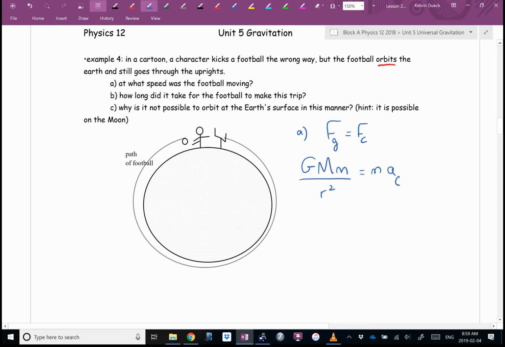Thomas, am I going to use the one with the V or the one with the period in it? What's A asking me to find? I'm going to use the V squared over R. Again, a little m cancels and one of the r's cancels, and I get the same expression we had before. V orb equals the square root of big G, big M over R orb, where big M is the planet that's pulling us around in a circle.